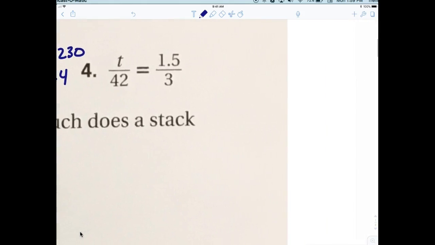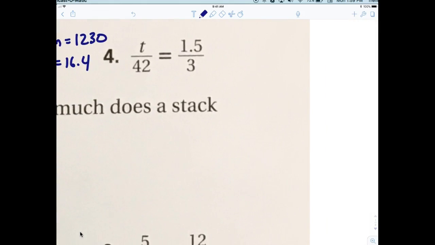Okay, let's look at number 4. Now, Thomas, what would be the equation when I cross multiply? Or we would say 3t. We just don't say t3. The number comes first. Not that I would mark it wrong if you wrote that. I wouldn't. So now tell me what's next.